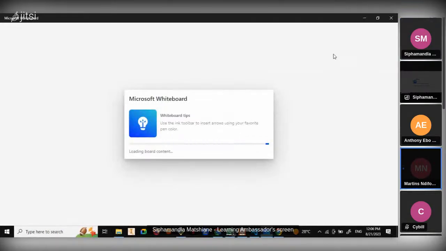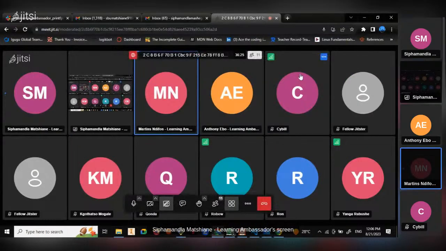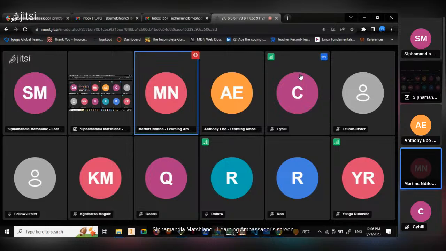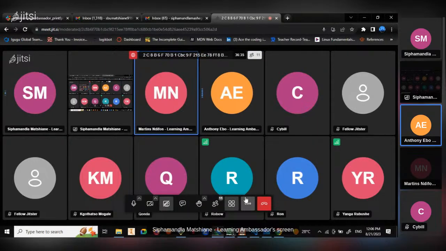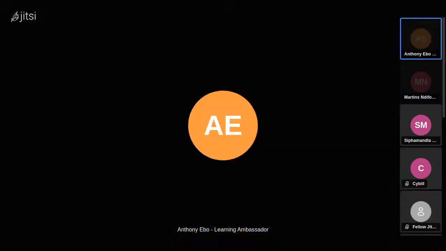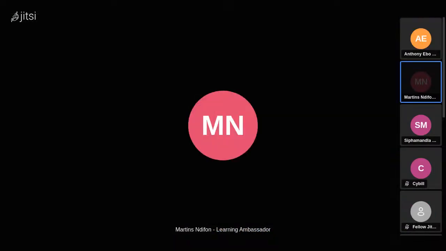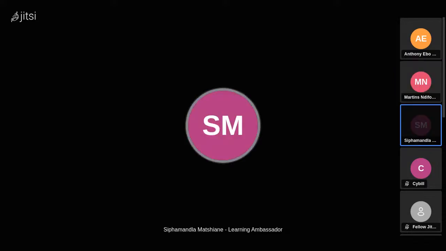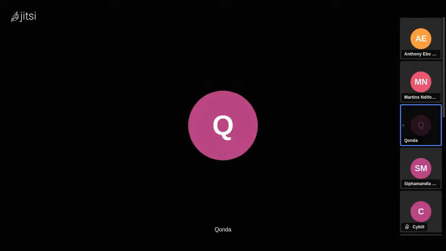Your screen has gone dark. It's completely black for me. So is it the same for everybody? I could see it, but now it's gone.